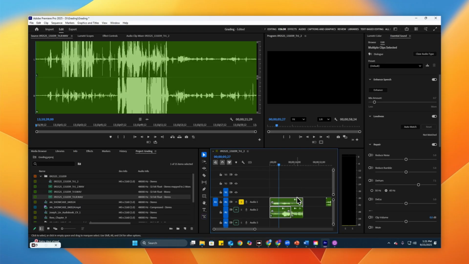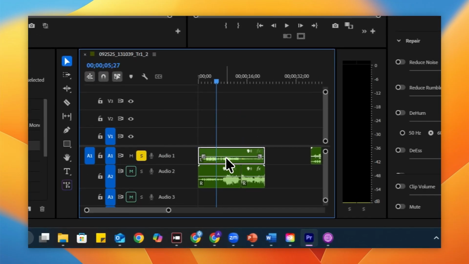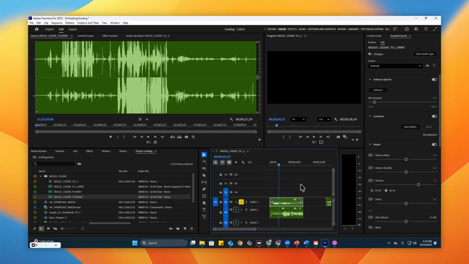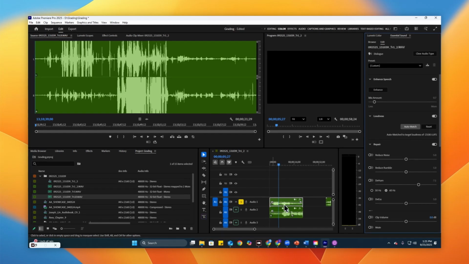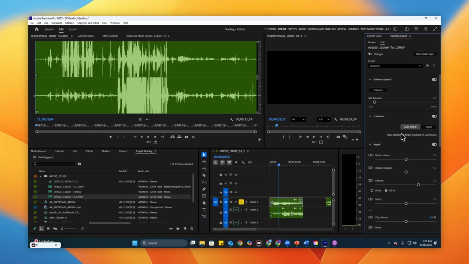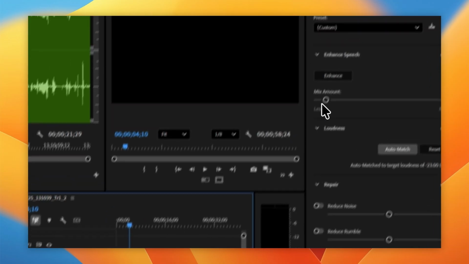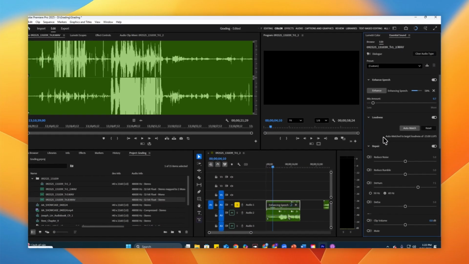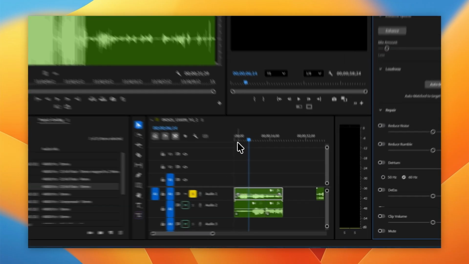Yes. And it even has the auto match loudness. So like I'm going to take just the lav. So I used Alt to only select the lav. Yes. And I am going to auto match loudness and see that's automatically changing it throughout to the target of broadcast standard, which is -23 LUFS. Okay. And then let's just listen to this. Talking directly into the lav, so let's try enhance. With it very close to my mouth. Yeah, it's so good. It is really good. So you start in Premiere with that audio.